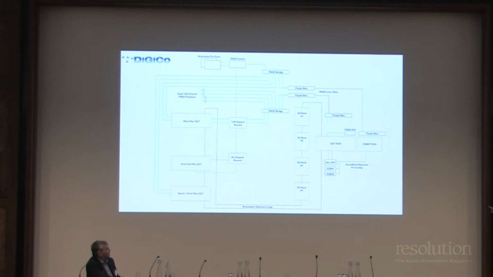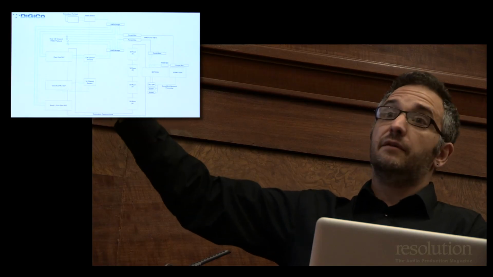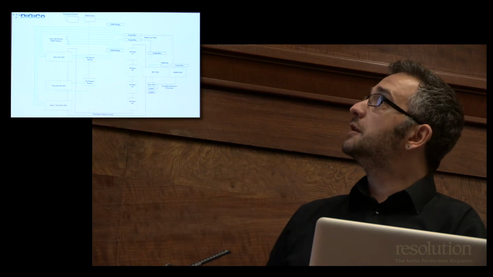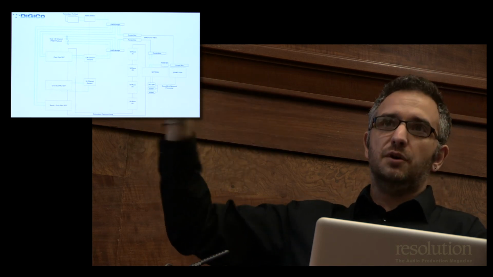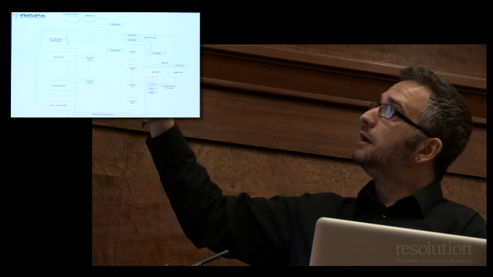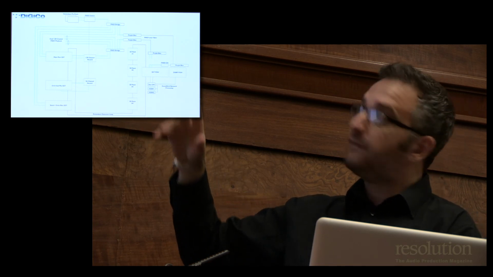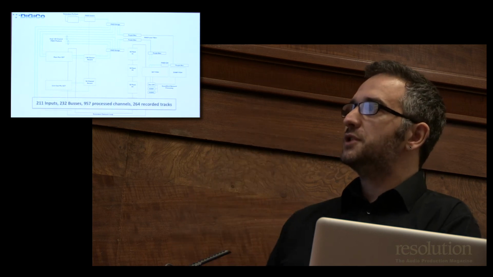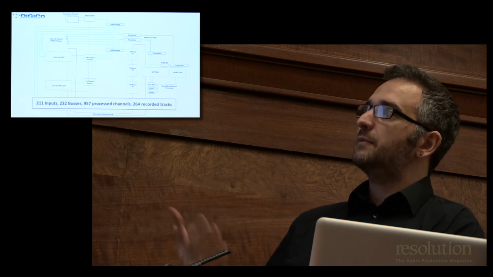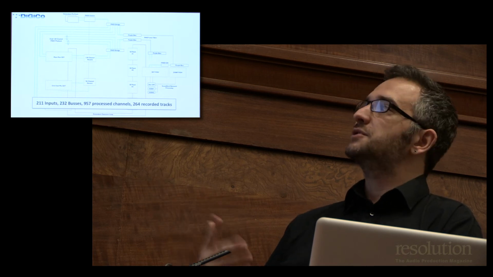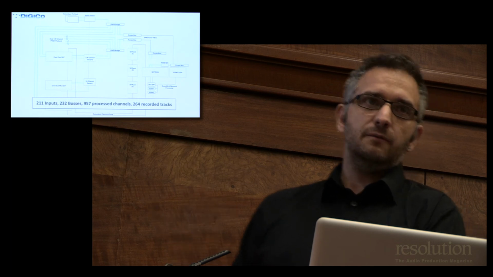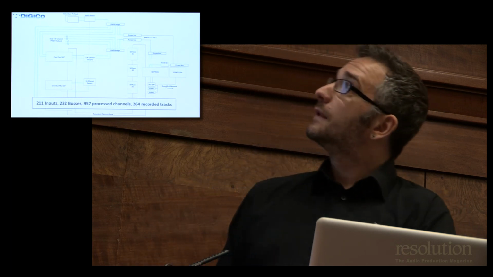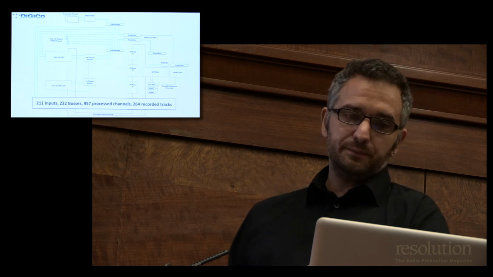On the right here, you'll see the SoundGrid network processing part attached to the front of house console. That was the addition of the Waves SoundGrid network for plug-in processing, which Gil will tell you about in a minute. So that's actually pretty typical of a touring type system. Multiple networks, there's 3 going on there, if you like, to provide it. And in fact, that gave us 200 inputs, 230 odd buses, so summing buses, virtually 1,000 process channels across the system and 264 recorded tracks. And that was for one man and his band as a stadium touring system.